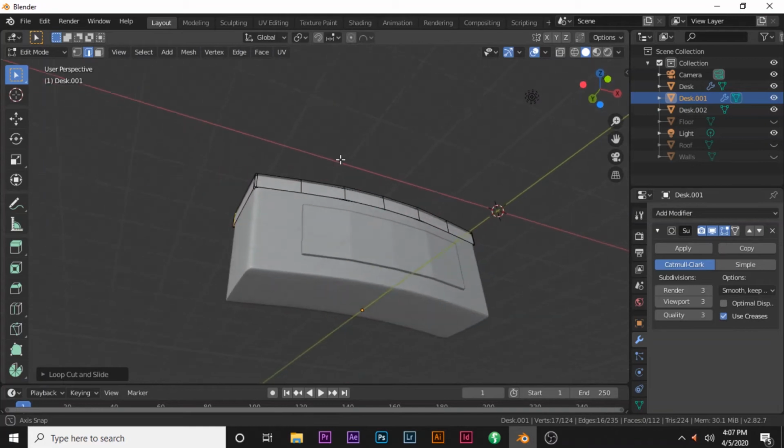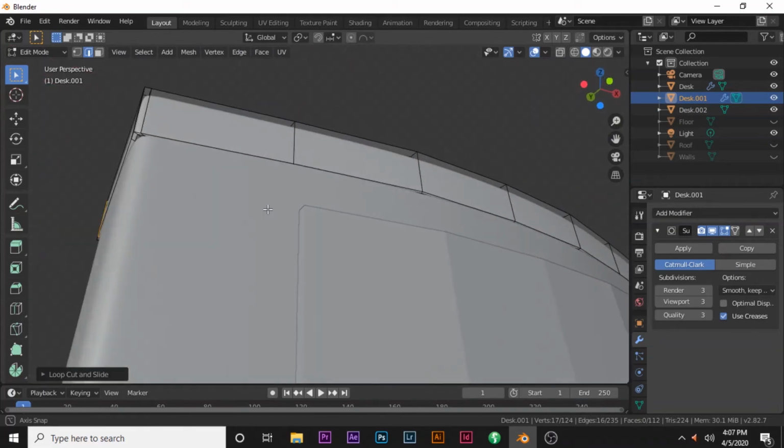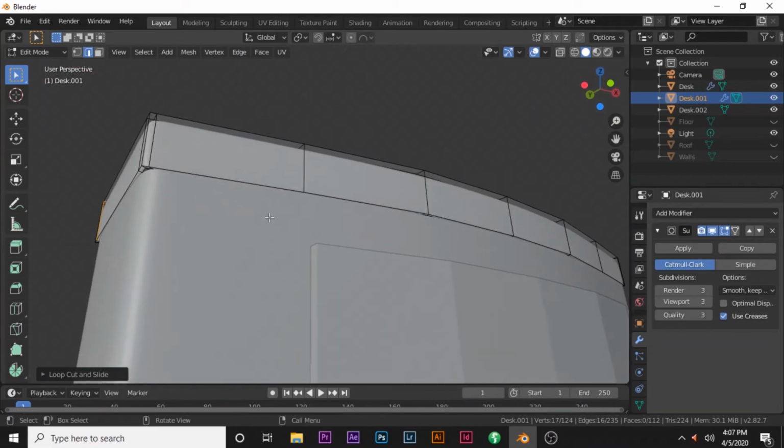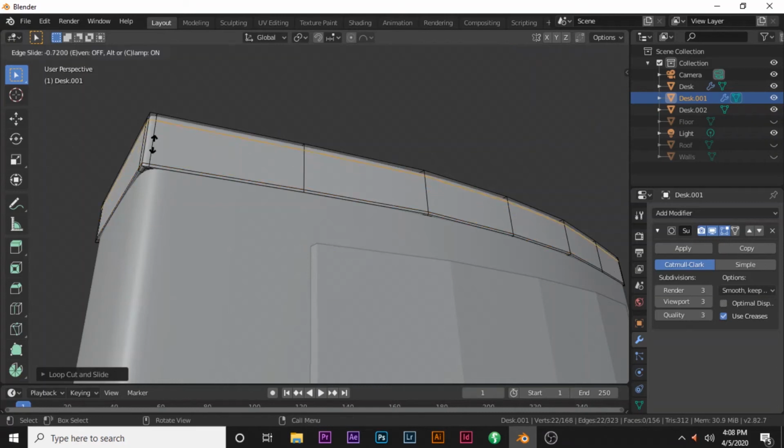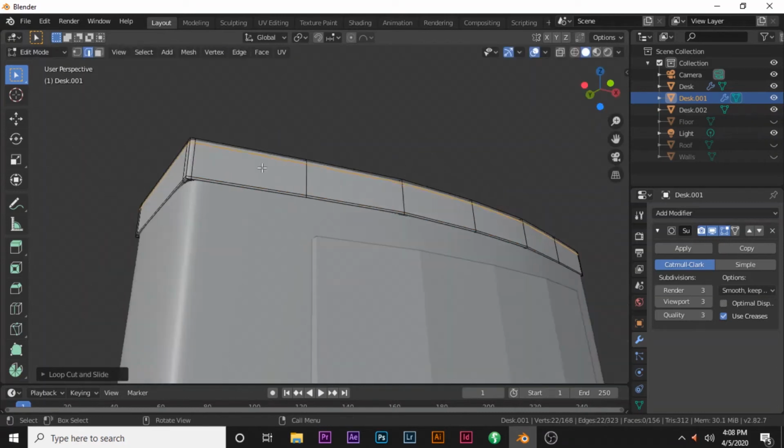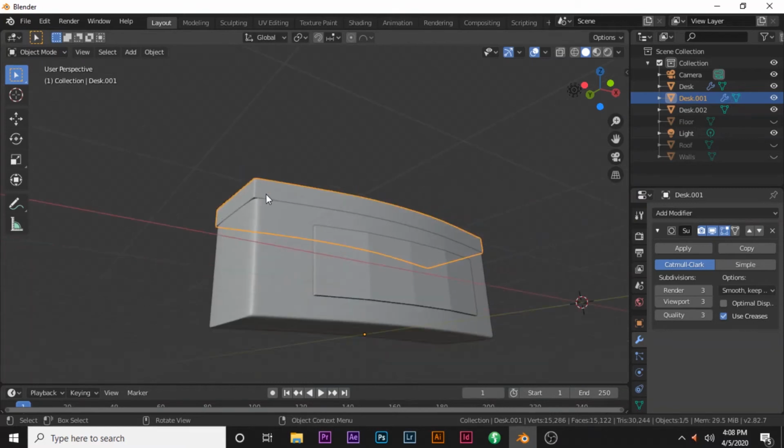And then which other corners should I extend? I think it's fine. Control R again and move one like here, and then Control R, move one like so. Okay, and then Tab.